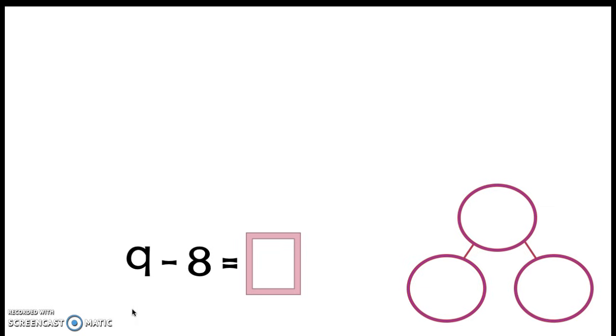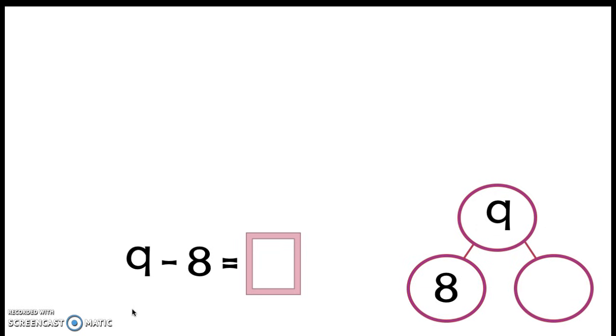All right, you ready? So I know 9 is the whole amount. So he's going to go where, friend? Ding, ding, ding, right on top. 8 is one of the parts. 8 is a part of 9. So he's going to go right there. Excellent. How'd you do? I love it.